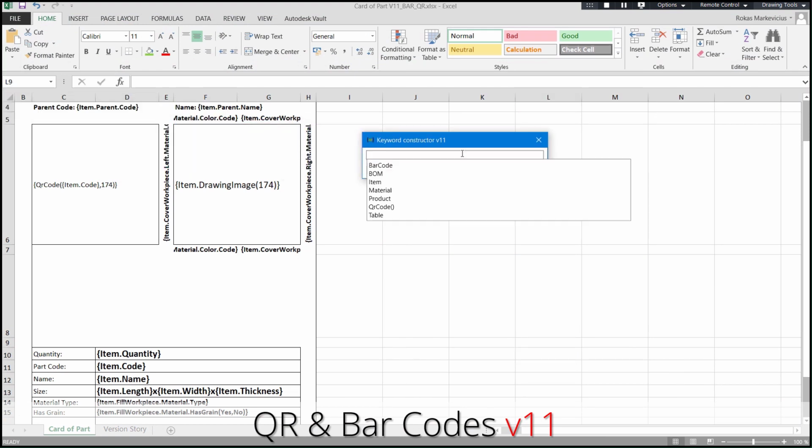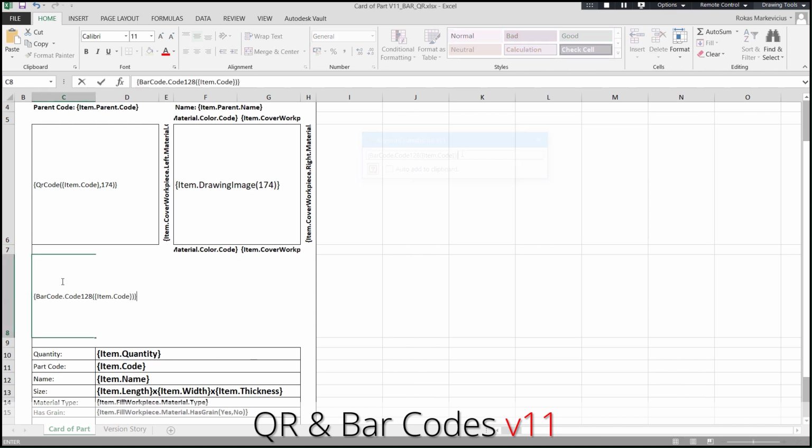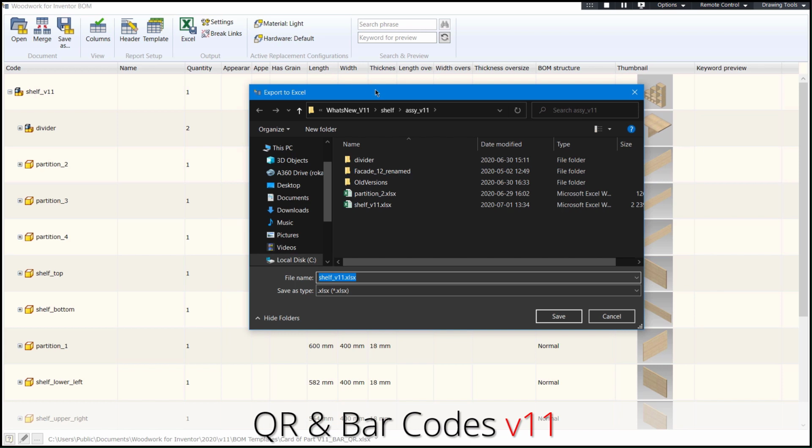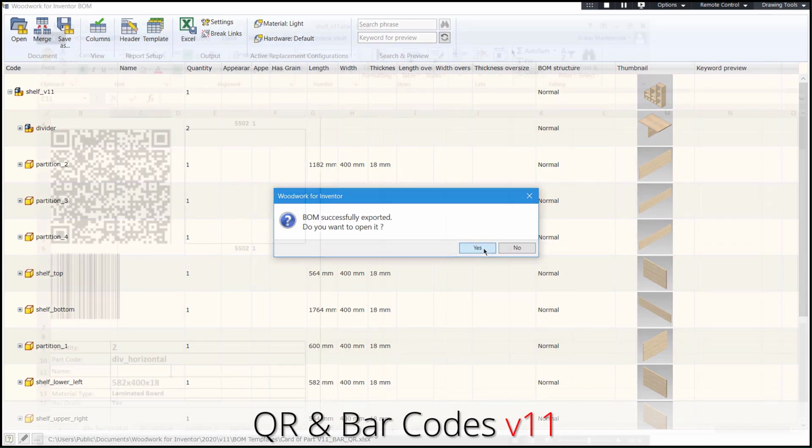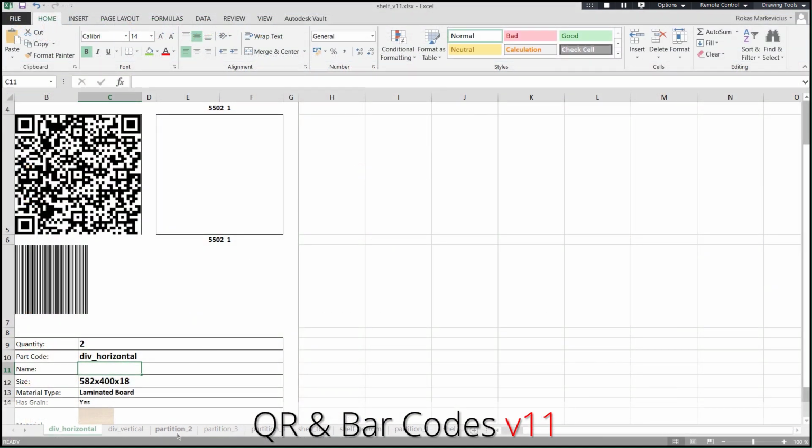So you can use barcode standard 128, and then you can just type what you'd like to get in that field, like item code or item length or whatever else, and it will be coded like the barcode. Or you can use a QR code as well. By the way, there is a new template in the template folder just called What's New. You can see how it works and what results it gives you.